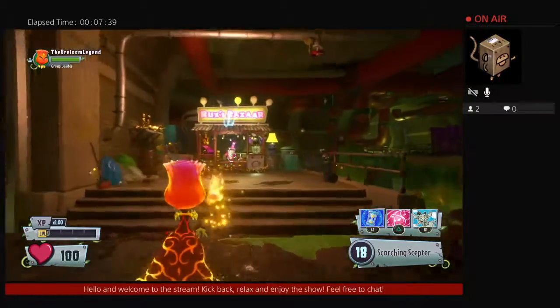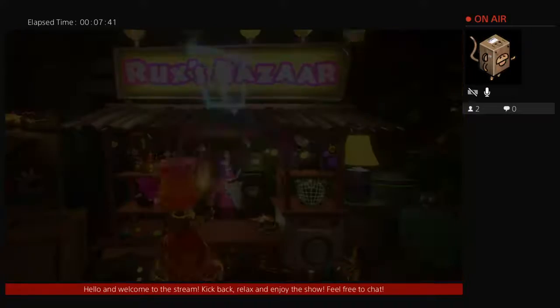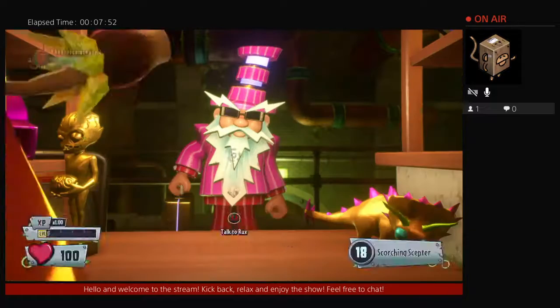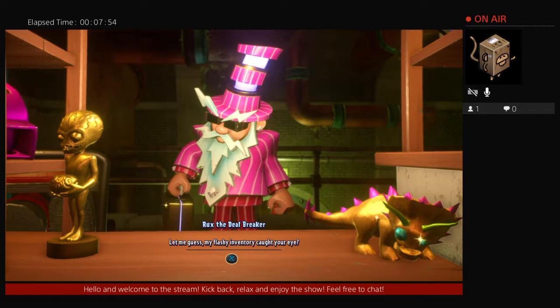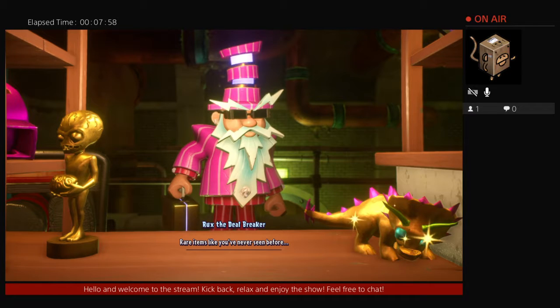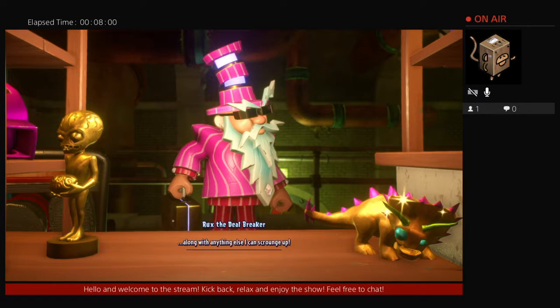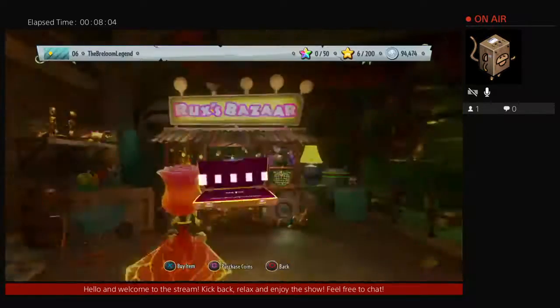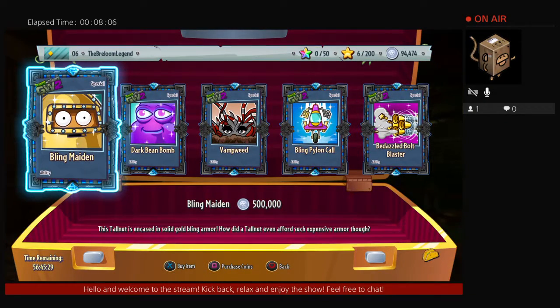And he looks like he's right here. Rux Bazaar. Rux deals in very rare, high-end items. He comes and goes often, so come back regularly. His stock changes every time he appears. Let me guess, my flashy inventory caught your eye? Listen kid, I only sell top-of-the-line wares. Rare items like you've never seen before, along with anything else I can scrounge up. I doubt you can afford what I'm dealing.